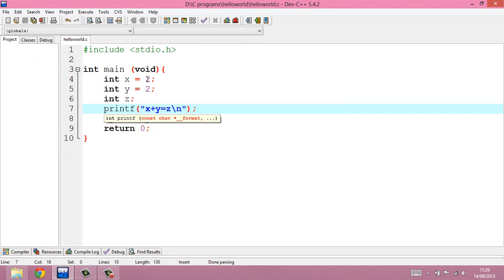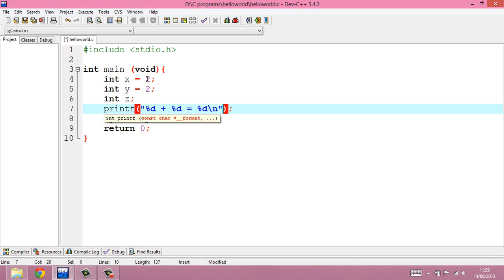So how do I get it to take the values that are here? Remember, in much later programs, we'll be able to actually get the user to decide what values they want there. So we definitely wouldn't know in advance what those numbers would be. So how do we deal with that situation? Well, what we do is we use things that are given numerous names. One is conversion characters. The other is format specifier. So I'm going to say %d plus %d equals %d.